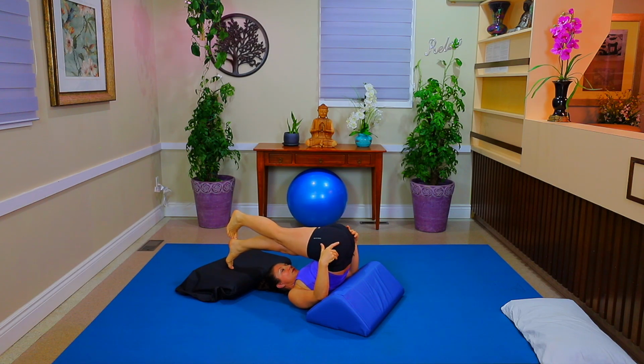So here I'm going to cross over like I did against the wall earlier. It's going to give a bit of a stretch in here. Your legs may be straight, your legs may be a bit bent. Just bring them however far straight you can, because you should be able to have your knees straight to stretch your hamstrings.